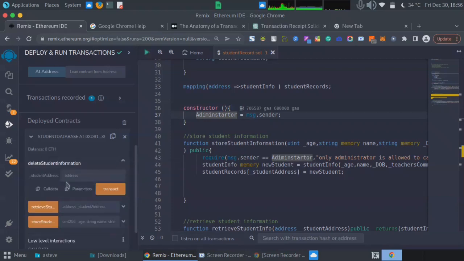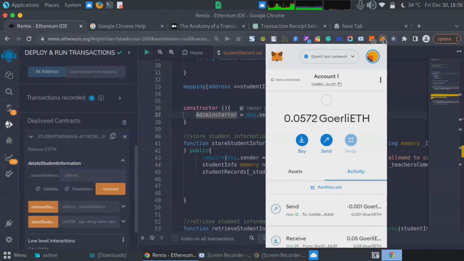So now paste your address. I've copied my MetaMask wallet address so I can attempt to delete. I've not added any record for my address.